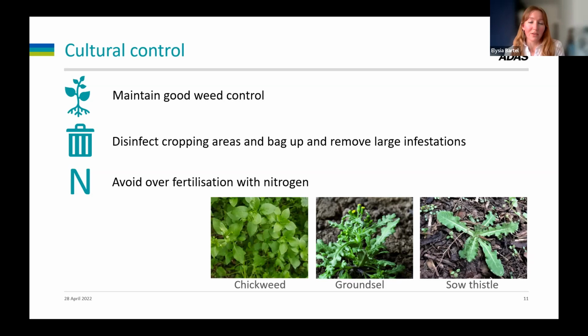Severe aphid infestations can be a source of winged aphids, which will spread around the nursery. So often it can be better to bag them up and remove them rather than try to control them. Aphids also feed on plant sugar and love new soft growth. So if excess fertilizer is used, then there'll be a lot of soft growth and sap to feed the aphids and allow them to reproduce even faster.